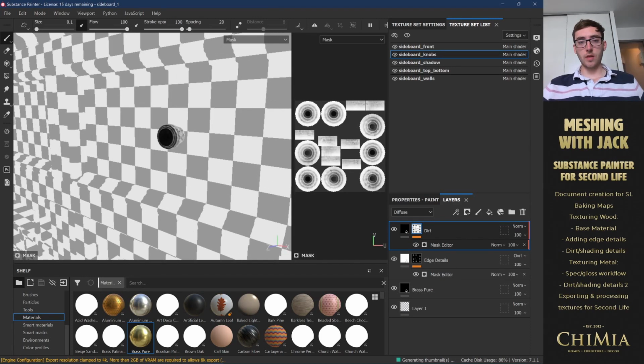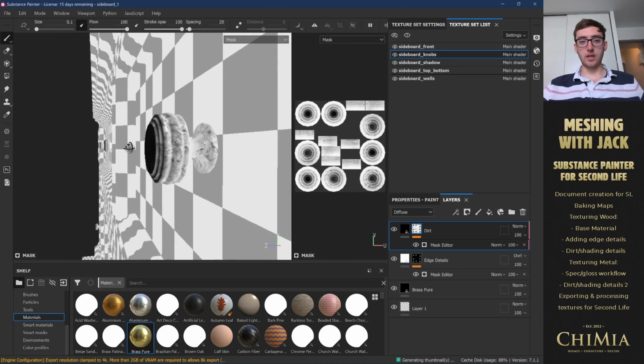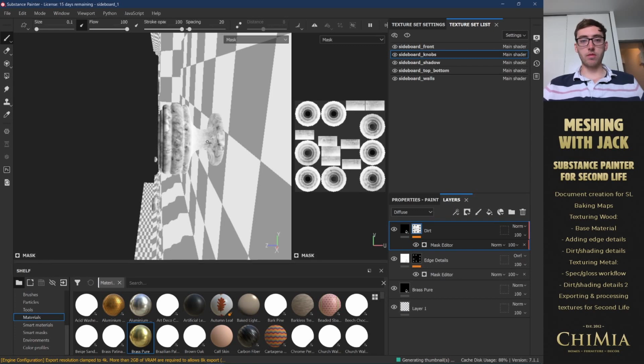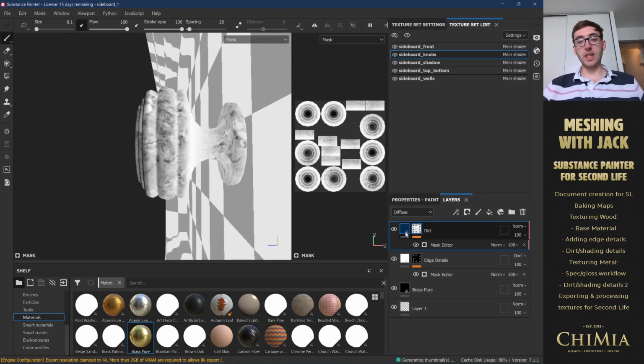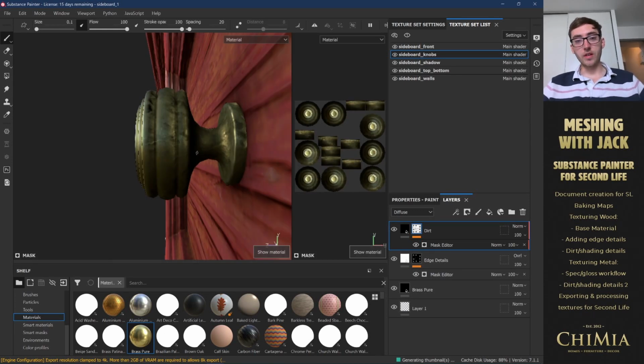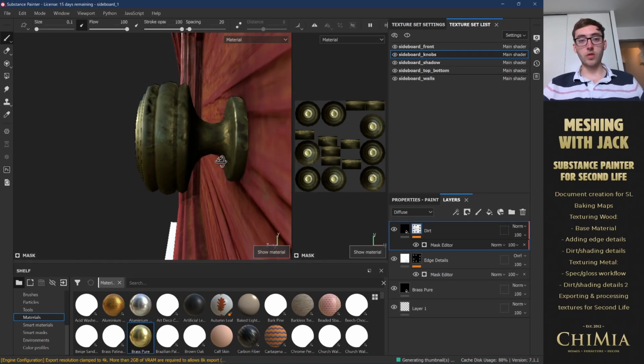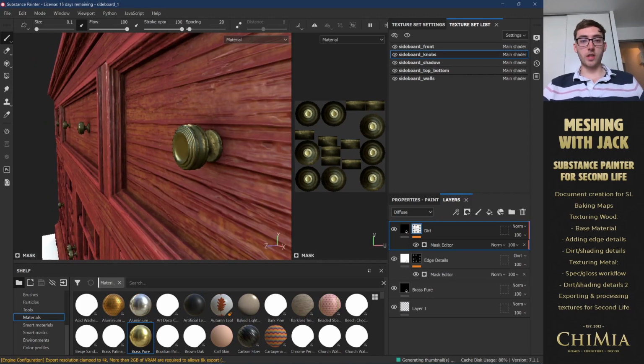I think we need the shadow in here, and I like to think over the years where people have turned the knob, pulled the knob, they've reached their hand round, it's going to be a lot more worn out. So where we've got the dirt, remember we set it so that the glossiness and the specular was a lot lower. So where you've got this white bit, it's going to look very worn out and used. And that's the kind of look I like to go for with my stuff.